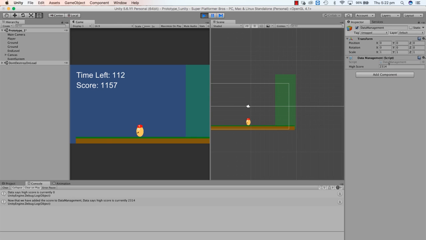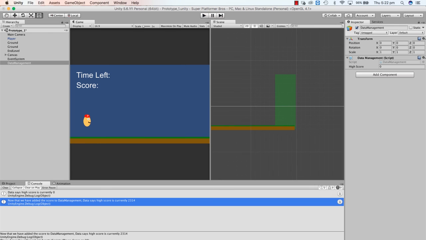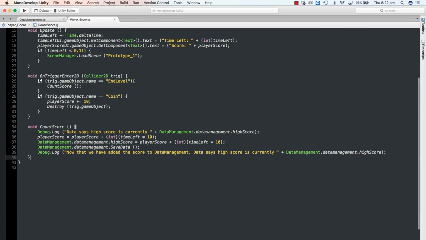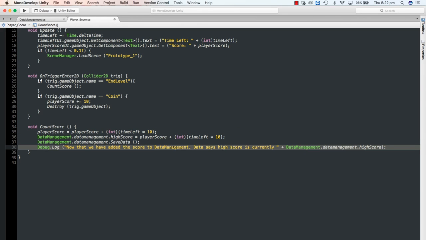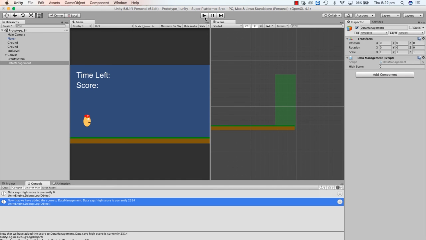Great. So you can even see here that the high score is 2,314. You can see down here the score was zero and then went to 2,314. To explain that, we're obviously asking what it is before we've even added it to that variable, and then we're asking what it is after we've added it to that variable and we're saving the data. So now that the data has been saved, when we go back and we press play, let's see what happens.